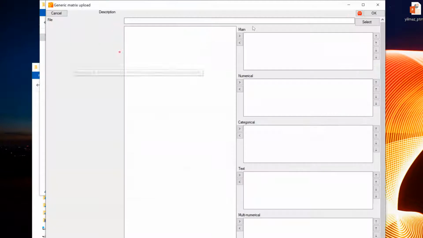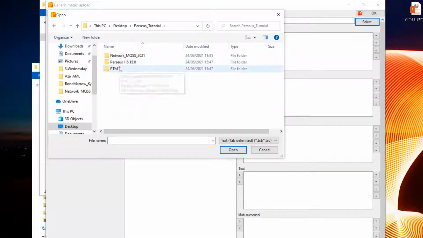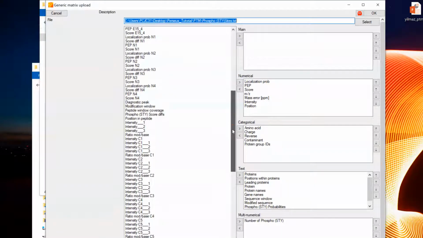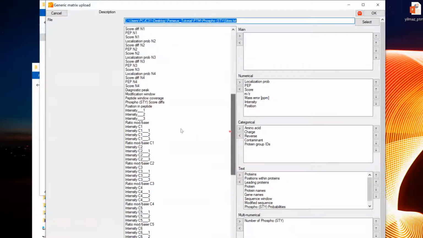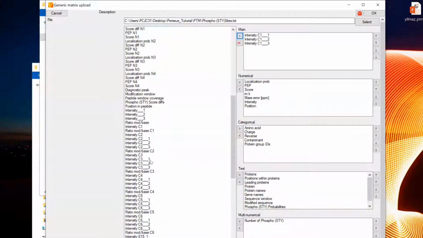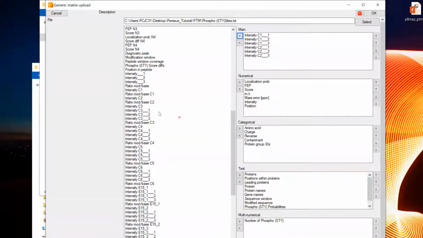First, we load our matrix. Phosphosite Plus. So Francisco and Daniela already mentioned the mains, but in this case, we don't have the mains, but we have to tell which columns we are working on. So we are working with intensity underscore 1 and 2. They're actually 6, but to make it simple and faster, I will go for 4 per each.